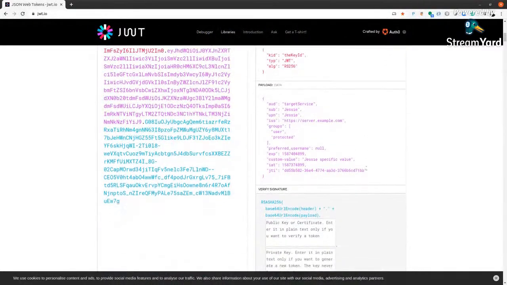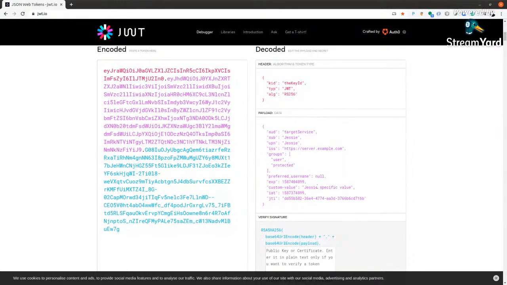And you can look at this. It has the issuer, and it has these groups I was talking about, the user and the protected. So the user that has this token has the protected group. And what MicroProfile JSON Web Token propagation will do is to take this role and hook it into Java EE security, so I can use it in the @RolesAllowed annotations. So I'll use this token to send with the requests.